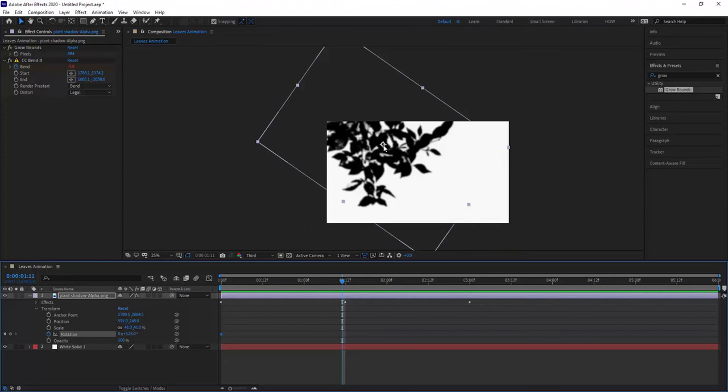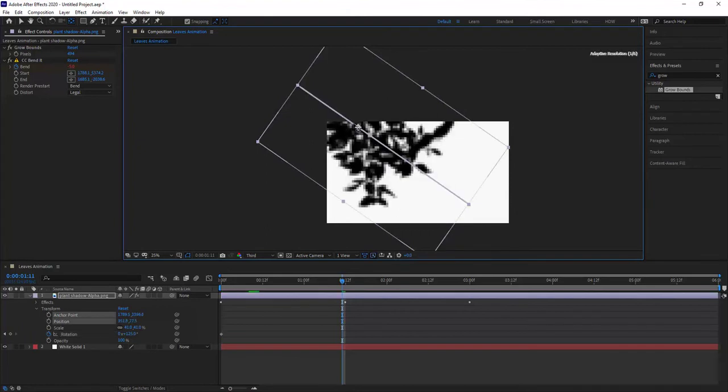First we need to move this anchor point to here. So what we can do is come up here, and we've got this tool, the pan behind anchor point tool. If we select that, we can just click and drag our anchor point.